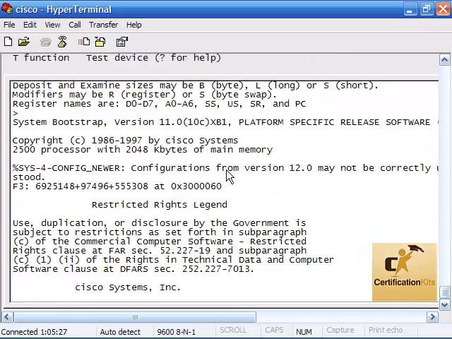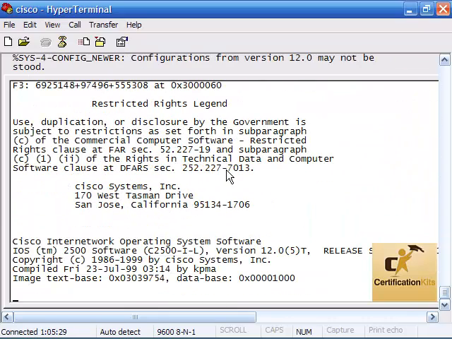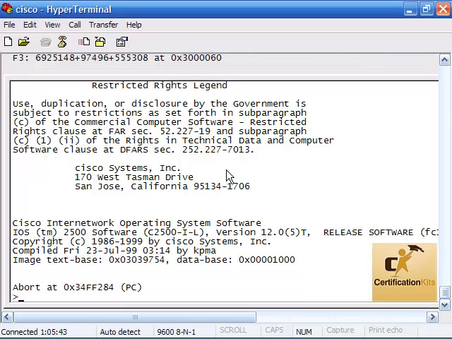My computer is plugged into the console port and I've rebooted the router. So what I'm going to do is abort the operating system from loading. I do that while holding the control button and tapping pause break. What I've just done is I see a greater than symbol, and in later version routers it'll actually say ROMMON, for ROM monitor. I see this greater than symbol, so I know I'm in what's basically a safe mode for the router.